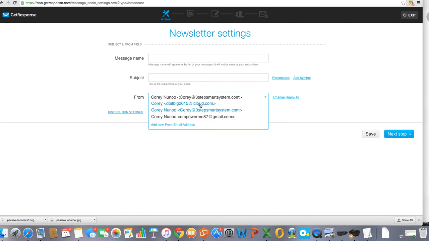But in the future, you want to get yourself a domain email address because when you send your messages out, they're going to be able to reach all of your people that subscribe into your GetResponse. I'm not saying that having a free email account is bad, but it's only going to be seen by so many people.